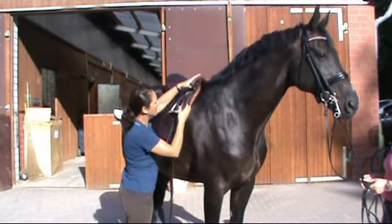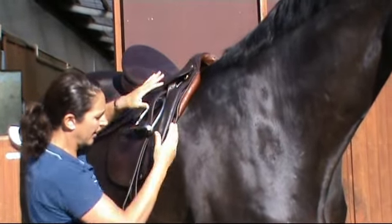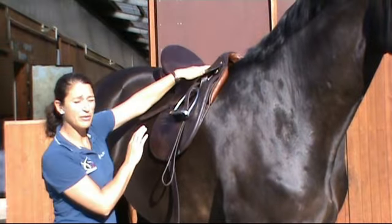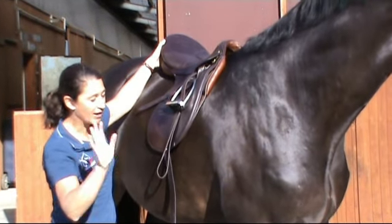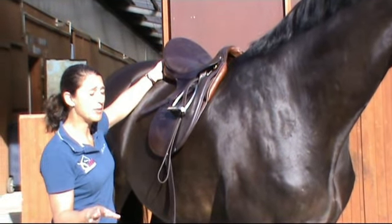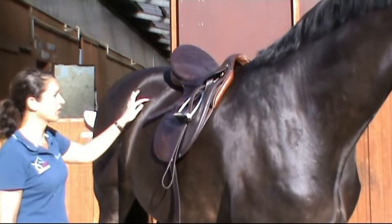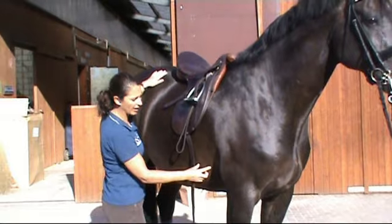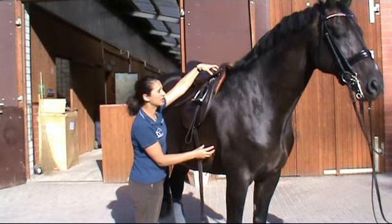If you have a look here at how the panel fits the horse, when the girth is strapped on this horse you're going to have a very close contact panel. And because it's a long girth that will sit approximately here, it is not going to interfere with the horse's motion. This Steuben saddle is made to sit a little bit further forward than your average modern dressage saddle. There are a lot of saddle makers making saddles that want to sit back here — that is, in my opinion, too far back, because it gets the rider's seat bones closer to the horse's center of motion, which is located right about here. You want to get away from the center of motion and sit closer over the horse's center of gravity, which is located here.